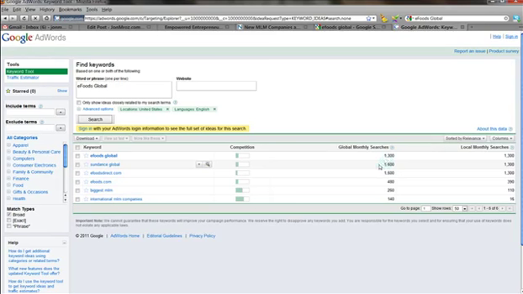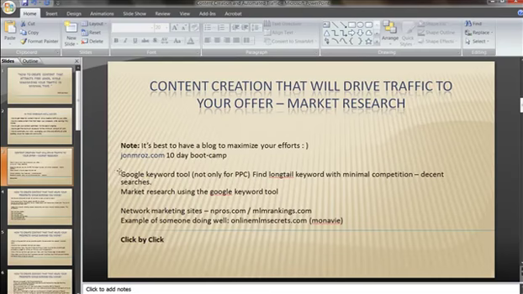So if you're having problems coming up with ideas for content or articles or posts, this is how you do it. And in the webinar that I just covered before, that tells you how to write your content. So this should definitely help you out when it comes to thinking of ideas to start driving some traffic to your sites. Alright guys, so let's get back into the webinar here.